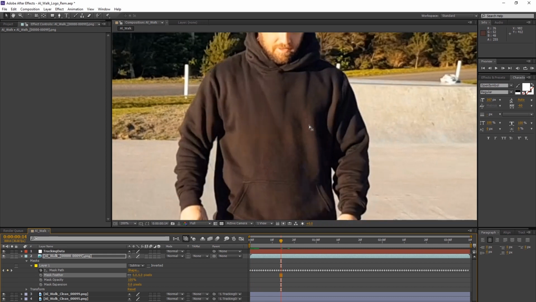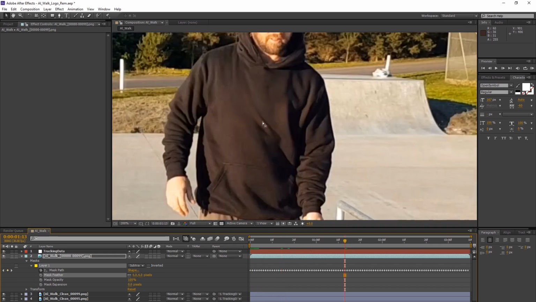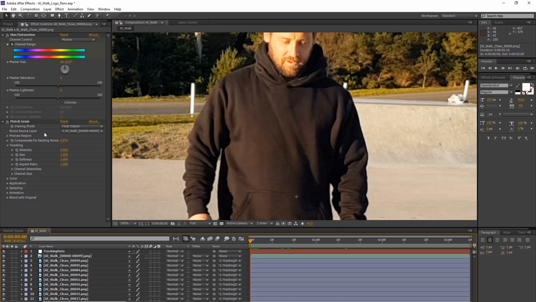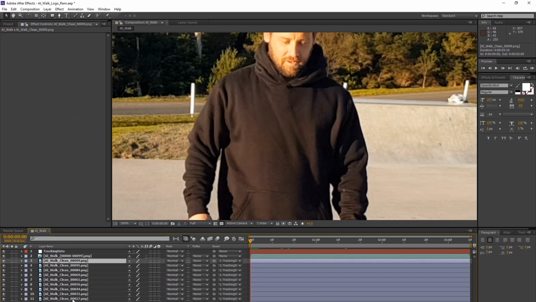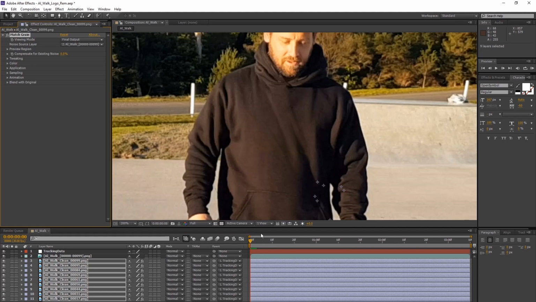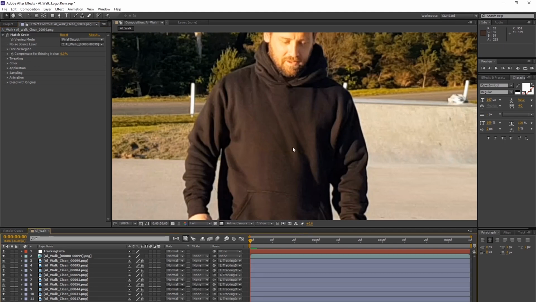You just want to be careful, because the more you feather it, the more you'll start to introduce the logo, and we don't want to introduce the logo. Alright, once we're happy with that grain effect, we can copy that, Control C, and then go to all our other clean layers and click on the effects layer and paste. Now that same grain effect is going to be put onto each clean plate.